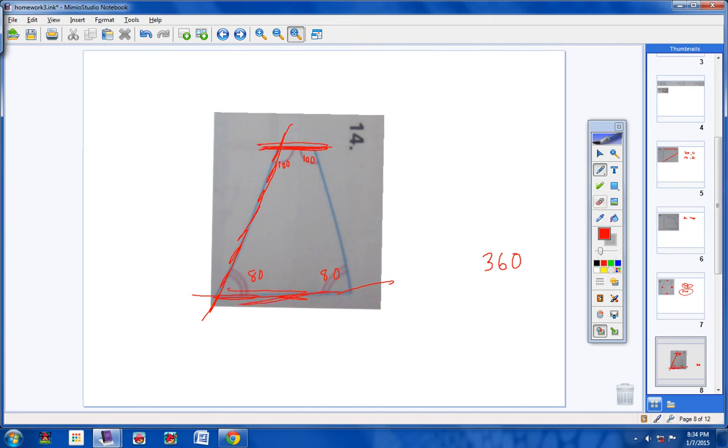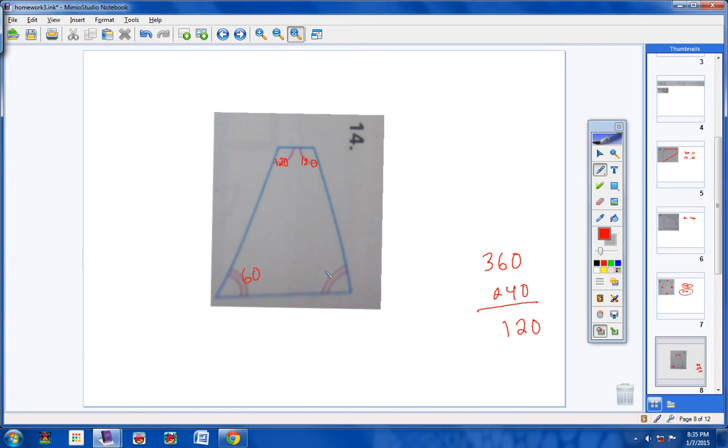And you might say, Mr. Earhart, you can't do that because you just made up a number like 100. Guys, it doesn't matter what angle you put in here. Okay, put 120 in here. I don't care. Let's call this angle 120. Call this angle 120. Okay, 120 plus 120 is 240. We know that all four angles have to add up to 360. Subtract 240. You're left with 120 for these two angles here, and they're congruent.